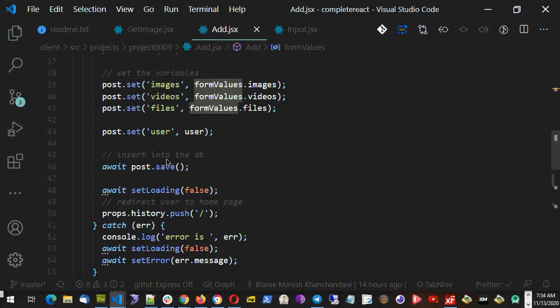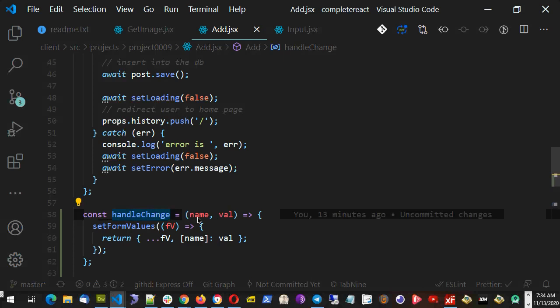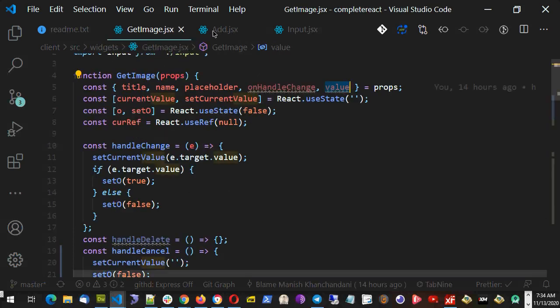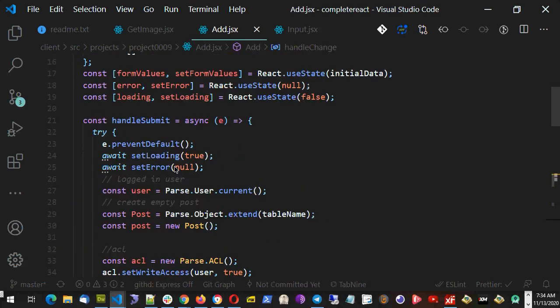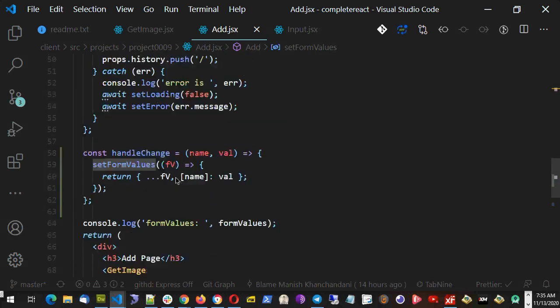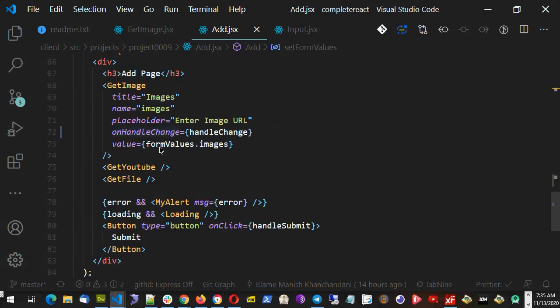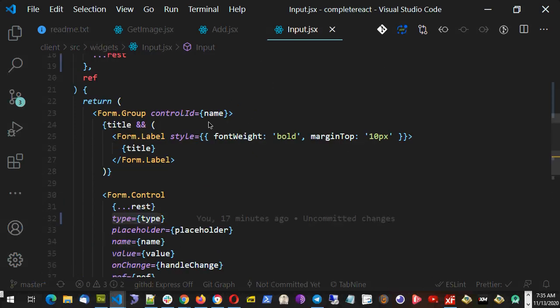So if I see the handleChange here, I have to pass the name and the value. I don't pass the setFormValues, but I definitely pass the formValue.images, that is the value.